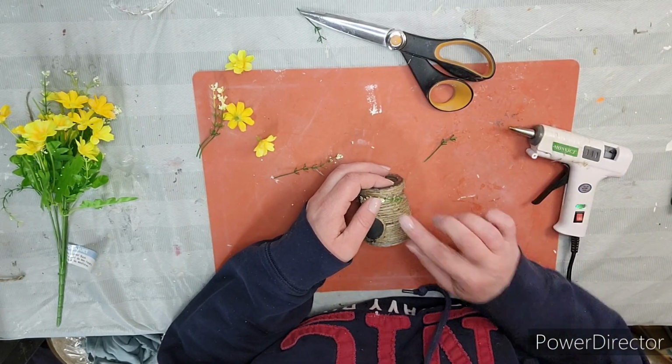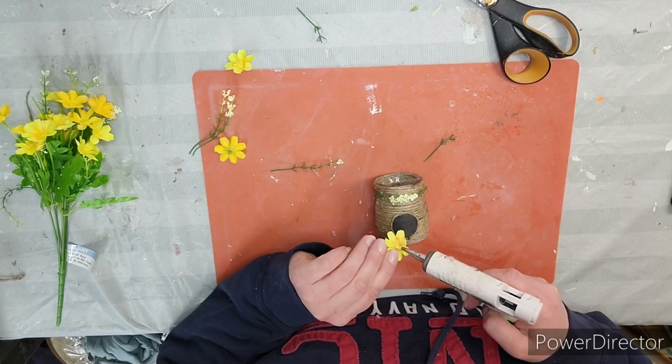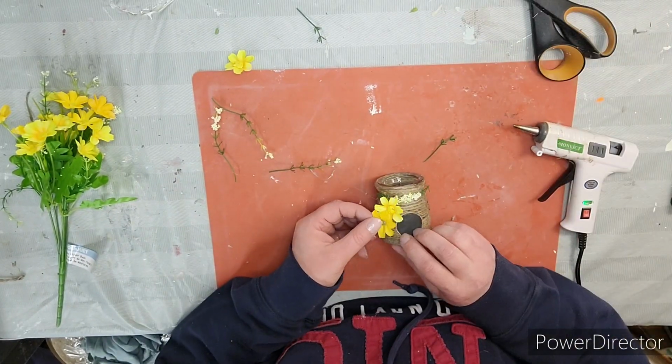Clipping off any extra that I don't need. And then I take three of the little sunflower daisies, whatever you want to call these flowers, and hot glue them along the side. And when you're done that, your little bee skep is complete.